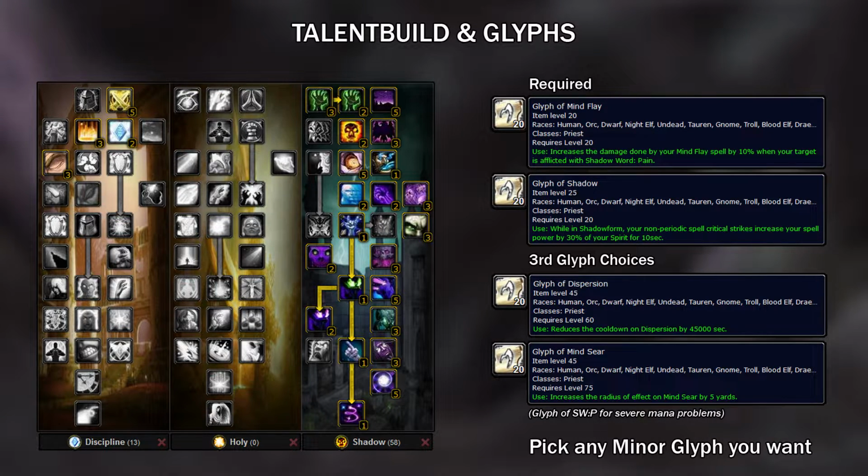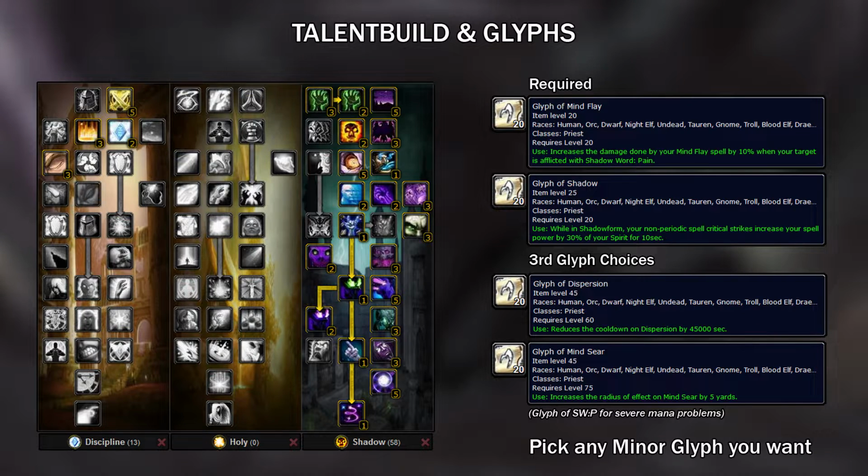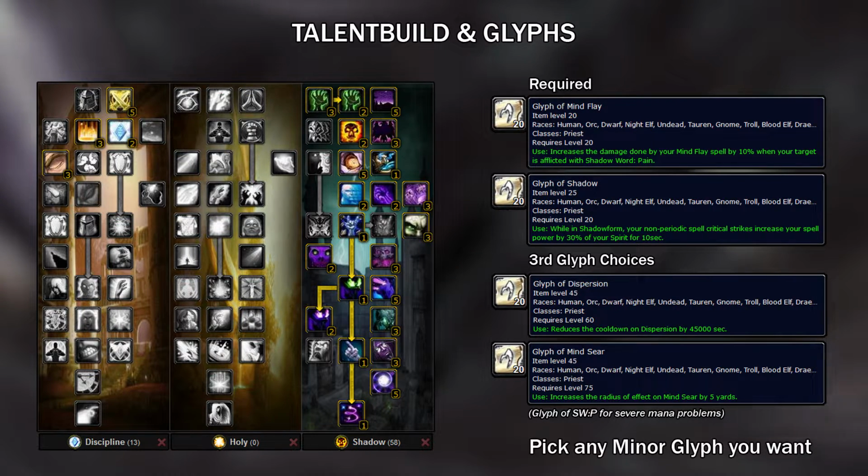Minor glyphs don't have a lot of impact, just choose the one you like. I use Glyph of Shadow Protection and Shackle Undead, and Glyph of Levitate so I can spam it on the raid for fun without carrying a lot of feathers.